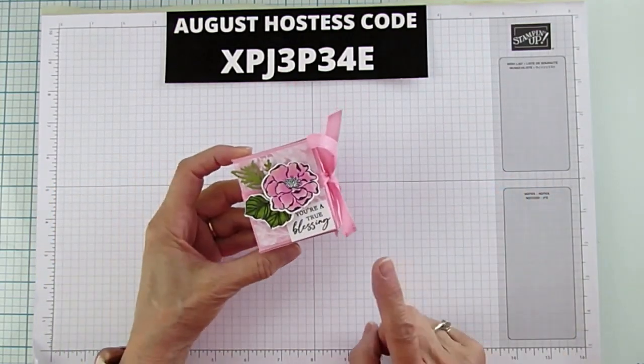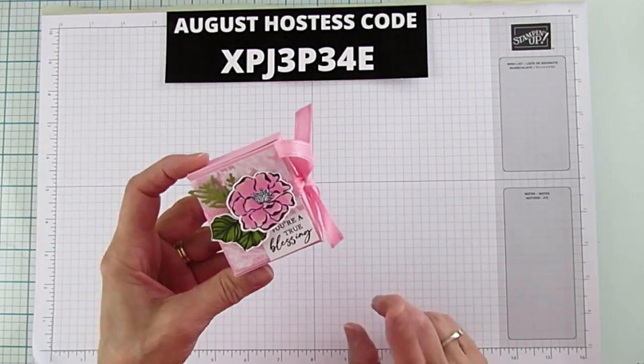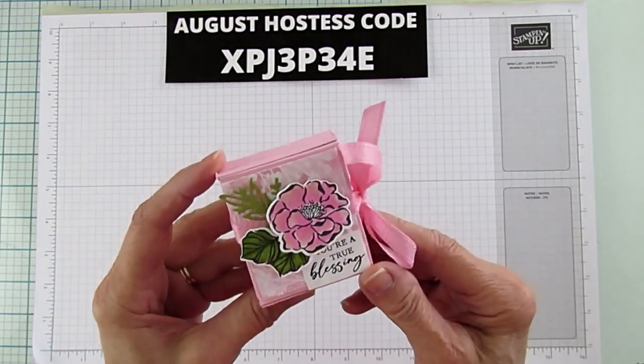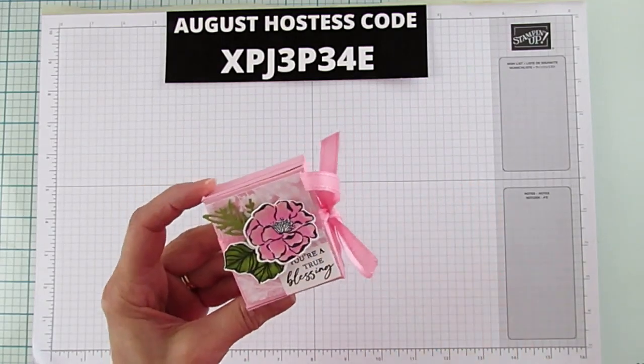I've made these before, but I've made them a lot bigger. This one is a new one and it fits Ghirardelli's, it'll fit the Andes mints, it'll fit the mini Ghirardelli's. I'll show it to you here just in a second, but it says you're a blessing, a true blessing. And I love this flower on here and I've been dying to use it again.